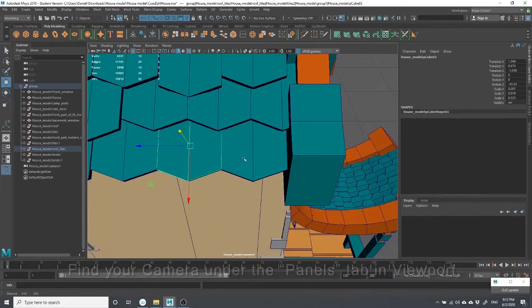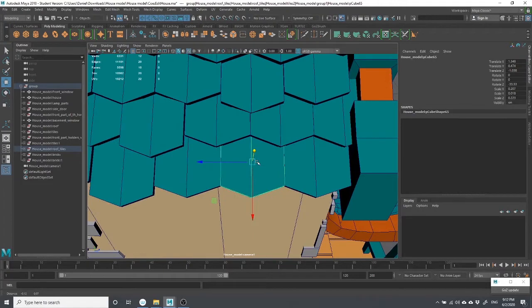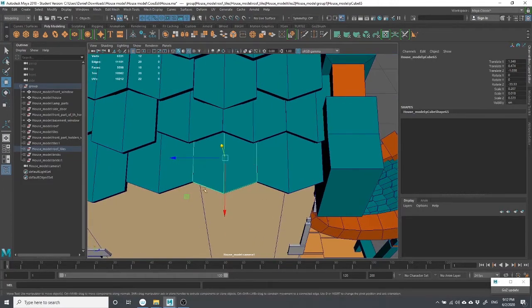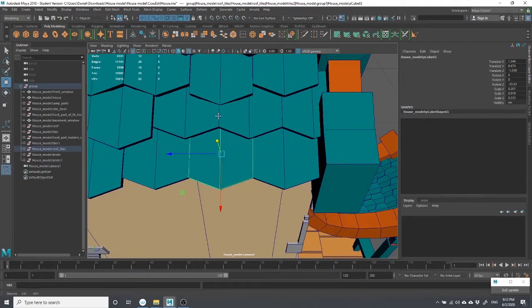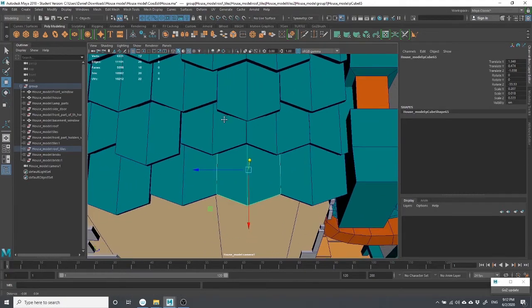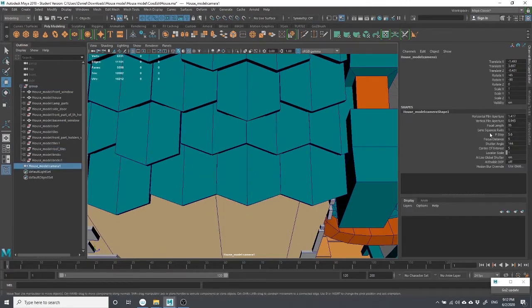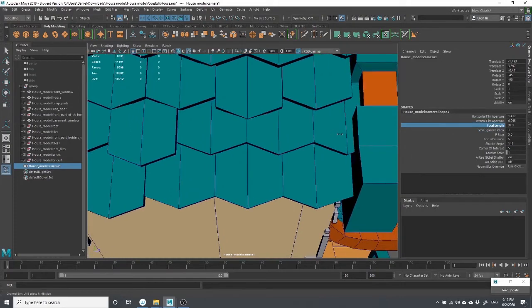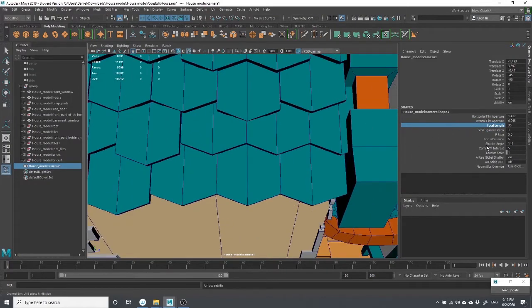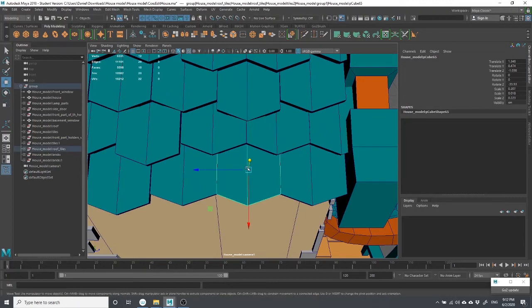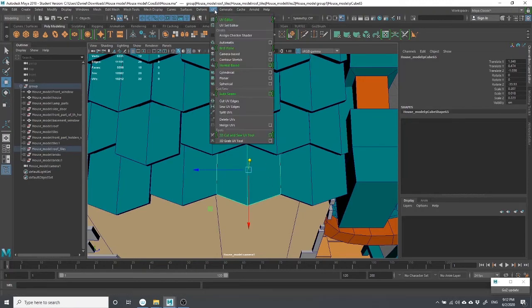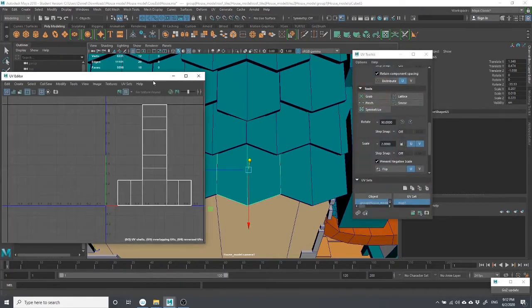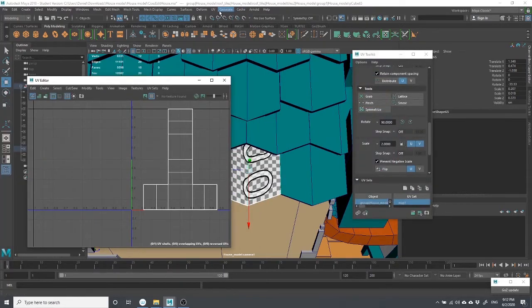All right, so here we are looking at this thing from this angle, and in my camera, just like you would with anything else, I'm going to use Alt plus the middle mouse button to pan it into a position like that. I like this. And of course, you could select the camera and adjust the focal length and all sorts of camera-related stuff to look at it exactly the way you want. At this angle, this is going to make more sense now. So I'm looking at this thing here.